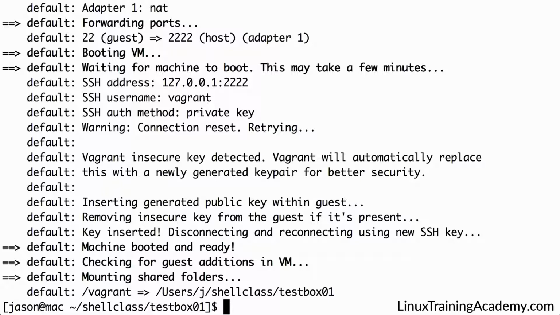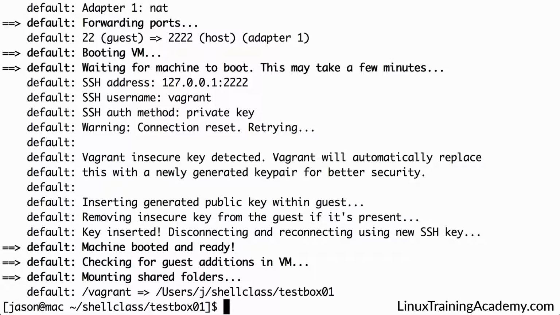A third possibility is that VT-x, or the virtualization settings for your CPU, are not enabled on the host computer. In that case, you need to go into the BIOS and enable those for your computer, restart, and then try again. By the way, there's a troubleshooting video specifically on these issues that goes into more detail. So if you're still having problems, go ahead and skip forward to the troubleshooting video, watch that, fix your problem, and then come back to this exercise.